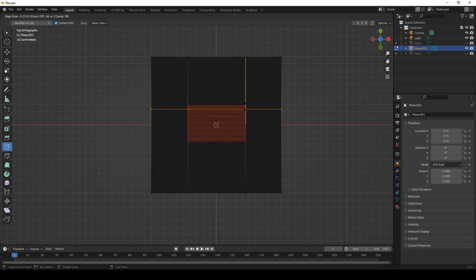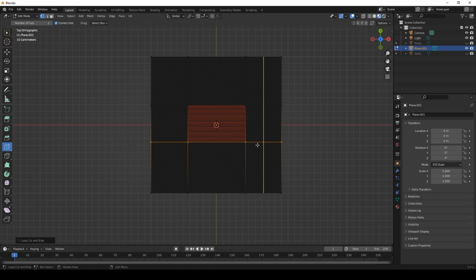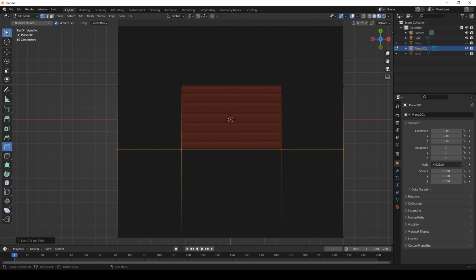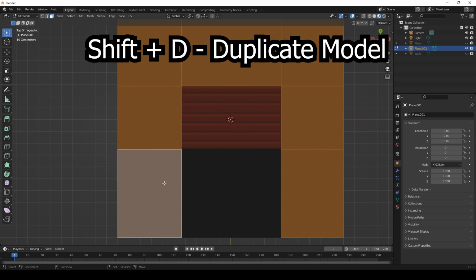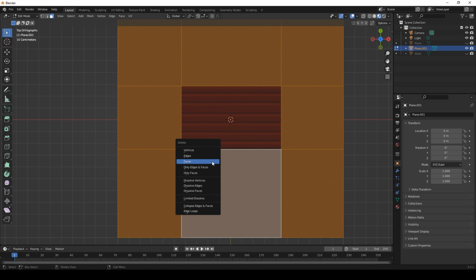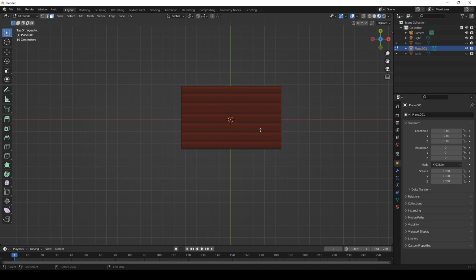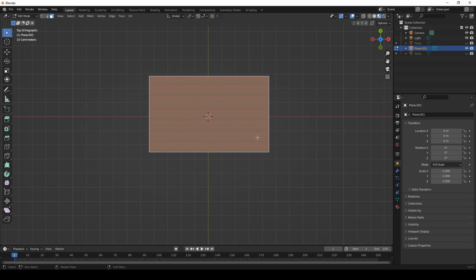You can see this is all pretty much the exact same process. It's just the same thing over and over again. And then let's use the selection tool and select those faces and then delete them. Say delete faces. And what would be cool is maybe giving these slats a little bit of extra depth.